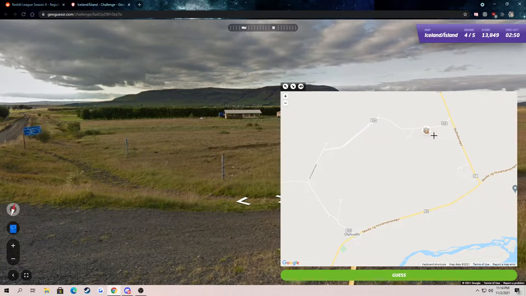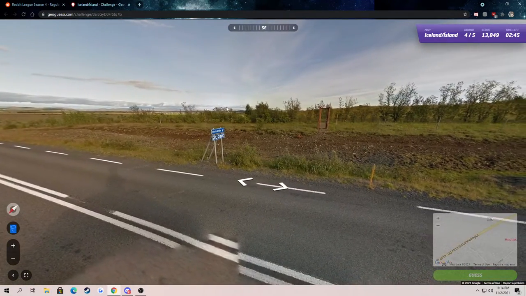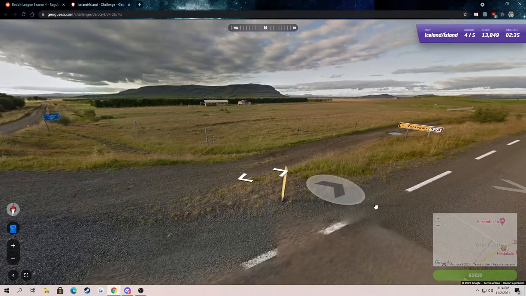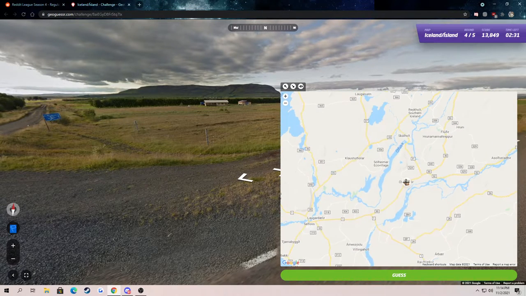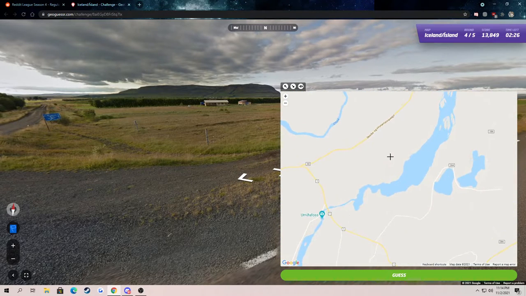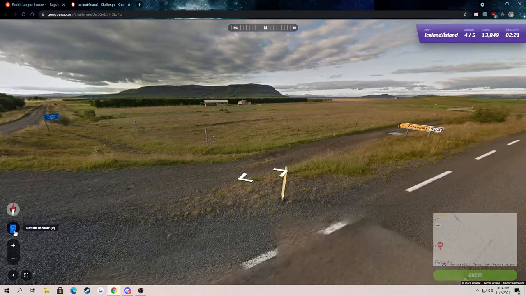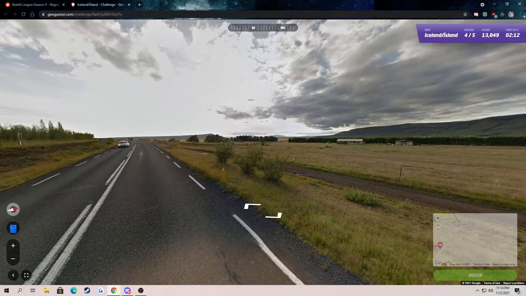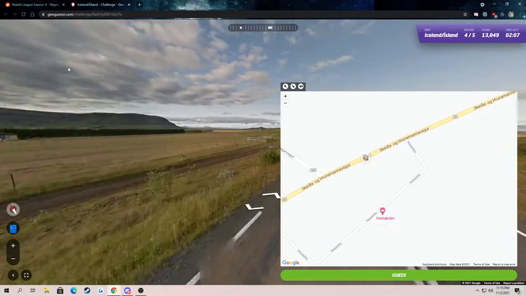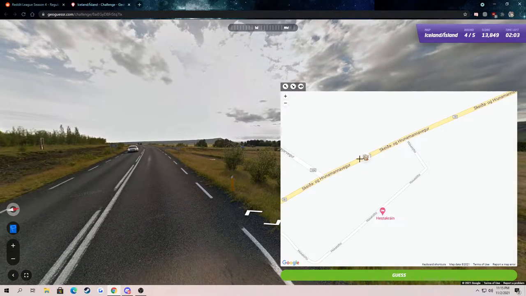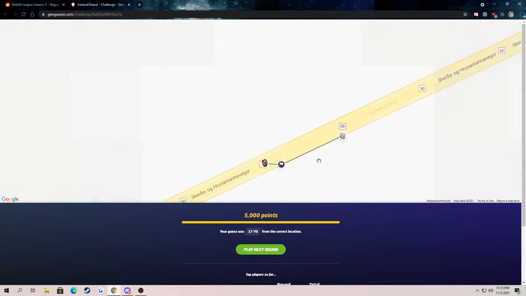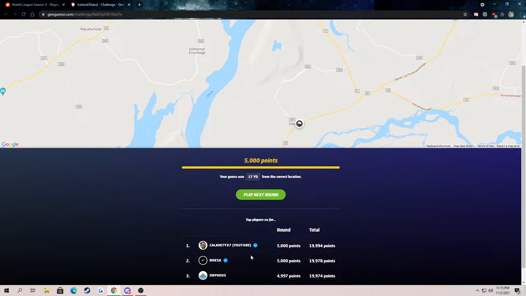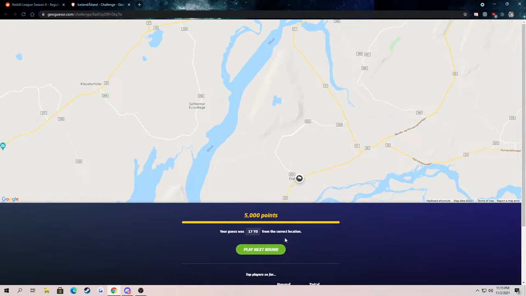Okay, so this 3, 2, 4 intersects to the north. Yeah. It's gotta be the intersection. Unless the 3, 2, 4 continues elsewhere that I just don't see. It's gotta be at this intersection. So, okay, right at the turn. There's the other road that kind of goes around. Yeah, we're about halfway in between, if not a little closer to the 3, 2, 4. Very nice. Awesome. Glad I got a 5K there. That one was kind of an easy round, so I doubt I made up any ground there, but still though. I don't see Guelo, but he's probably still doing pretty well. But either way, we'll go on to the next one.